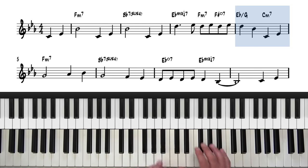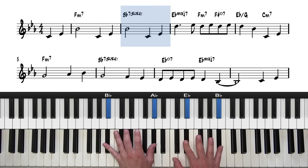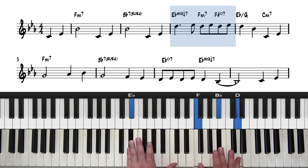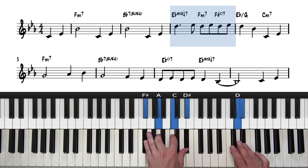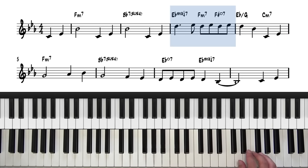So from the top, and notice there I did a little turn on the melody, which can be nice to add a bit more interest.